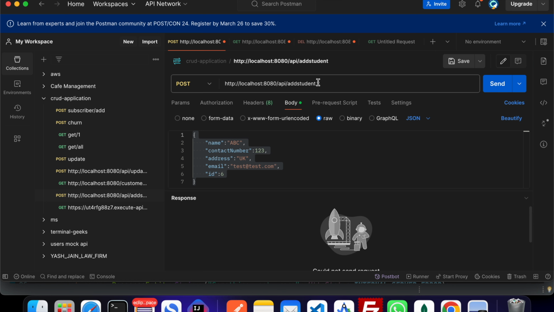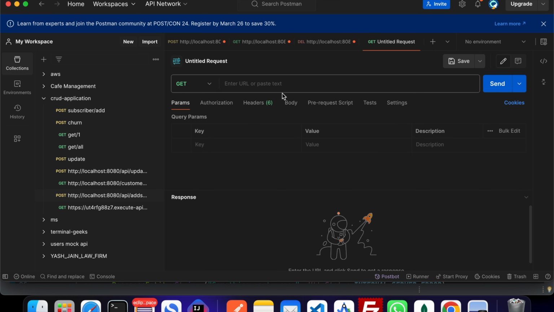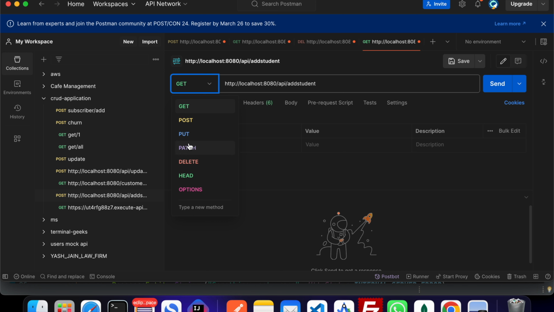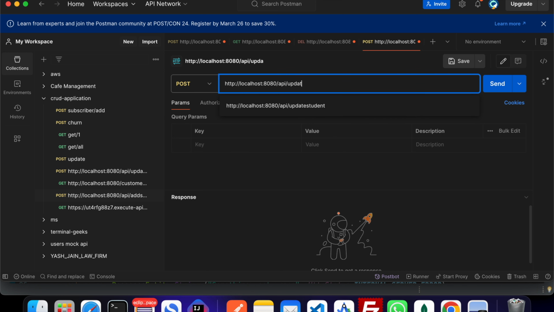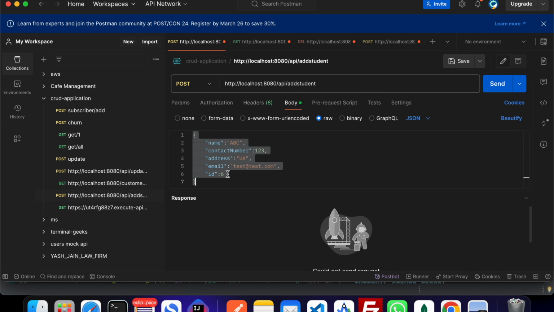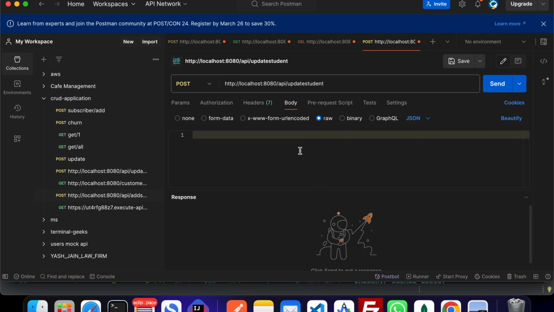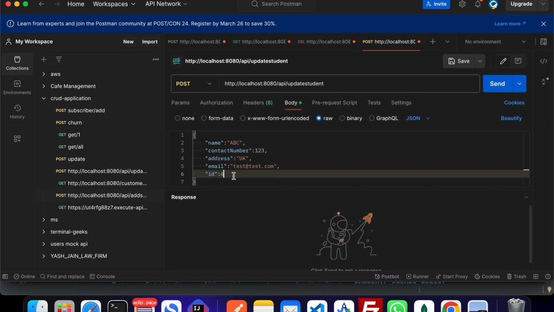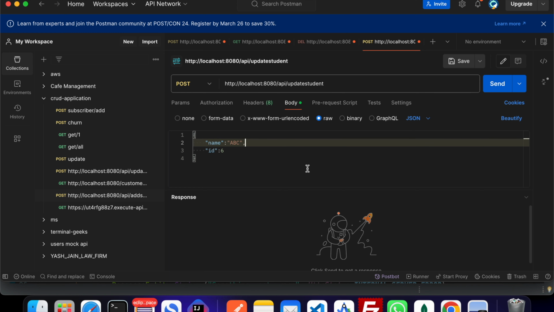Let me copy and paste, make it post, and make it update student, and inside the body we need this data. Let's say I need to update a student with id 6, and I only want to update the name from abc2 to xyz. Let me hit send and we'll see.